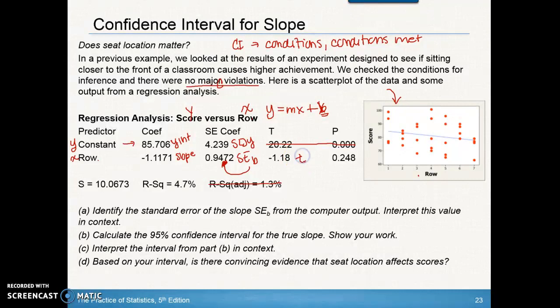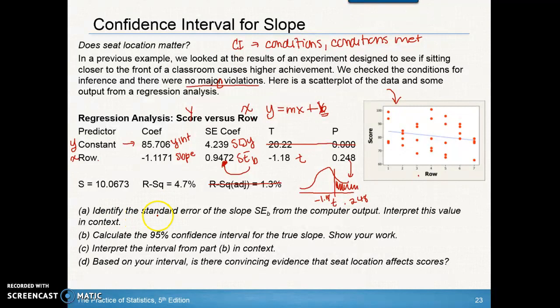This is your test statistic T. It's not your critical value. It's your test statistic T. So if you were to find your standardized value, this would be your test statistic T. This p-value, so if this is T, which is negative 1.18, this p-value is the area under the curve here, which is 0.248. Now, keep in mind, this probability statement is always two-sided. So just keep that in mind. If you have a one-sided test, you'll have to divide by 2.